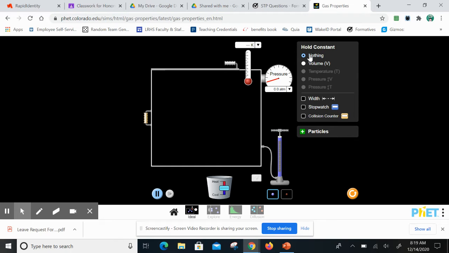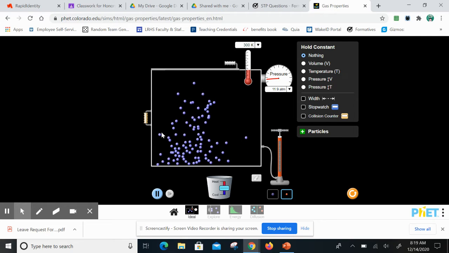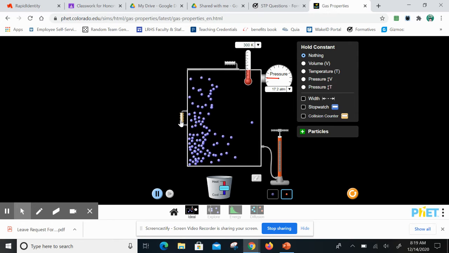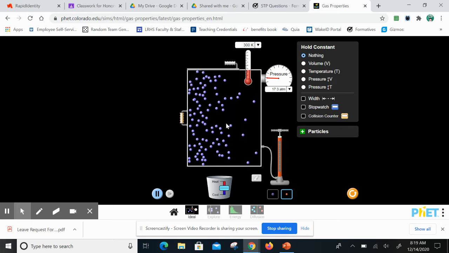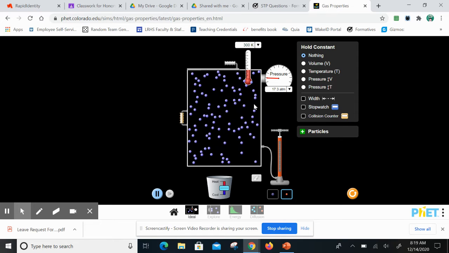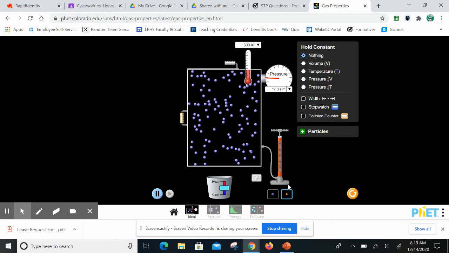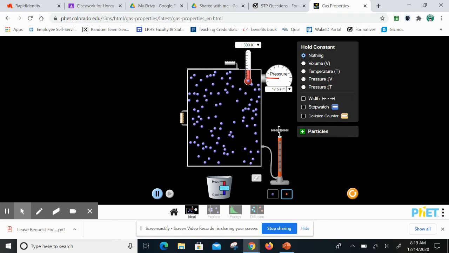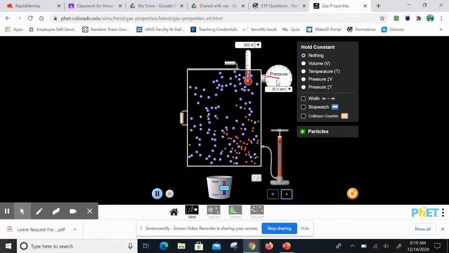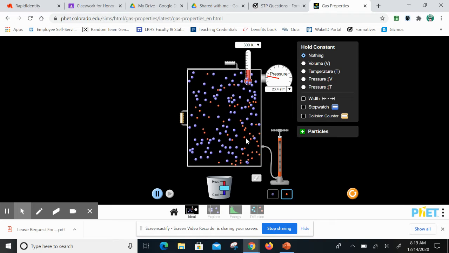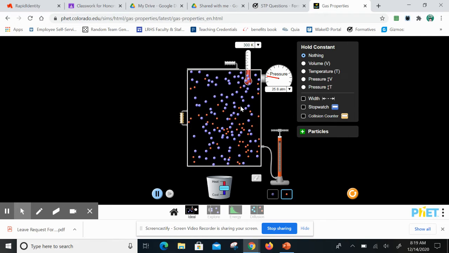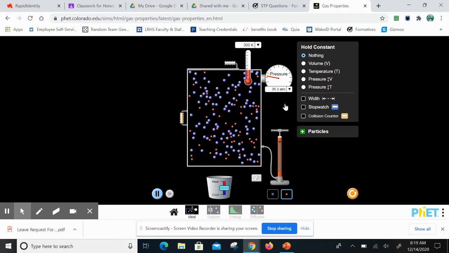So when we did this interactive or a similar one, we learned that the pressure was dependent upon the collisions, right? So the number of times things started colliding. I don't really like this one as much because of this. But anyway, there you go. So that's colliding. And then if I add a different gas, it doesn't matter that it's a different gas. It's still going to contribute to the pressure because there's still more collisions. So any gas that's colliding will contribute to the pressure.